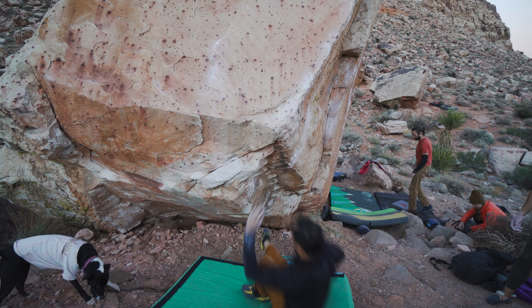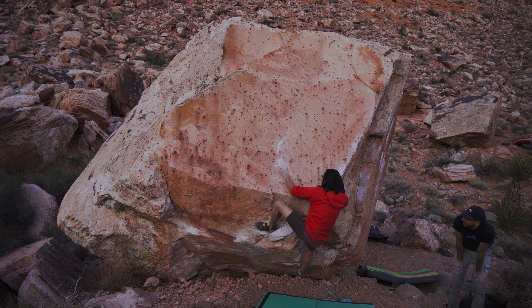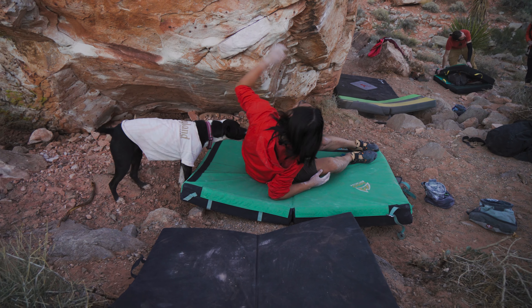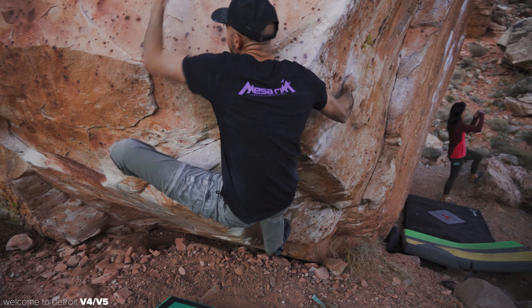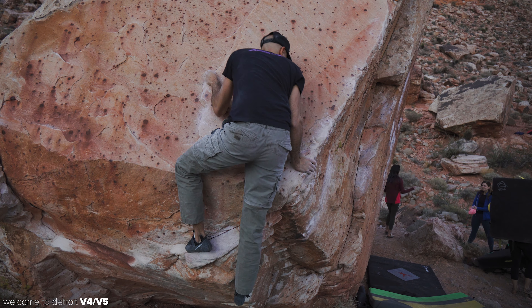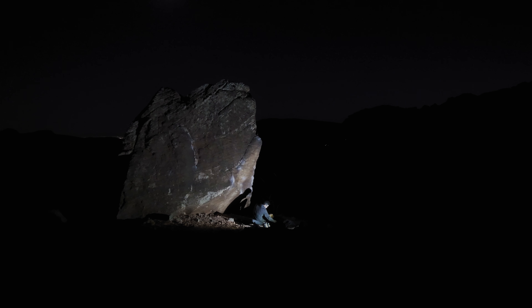Here's Kay demonstrating what the first right hand hold looks like. This left heel is no joke. Kay does a really good job of externally rotating the heel and really rocking her weight over onto it — and she keeps that right leg super straight the entire time. The slabby part looks a little sketchy for sure, but as long as you weight your feet it should be no problem. I gave it a few goes and almost felt like I lacked the hip mobility to do the move. Kay gave me some really good advice: stand up fully into your right foot as much as possible to allow room for that left heel. It worked like a charm. The slabby part wasn't much of a problem for me with my height. It definitely feels good to stand atop outdoor boulders.